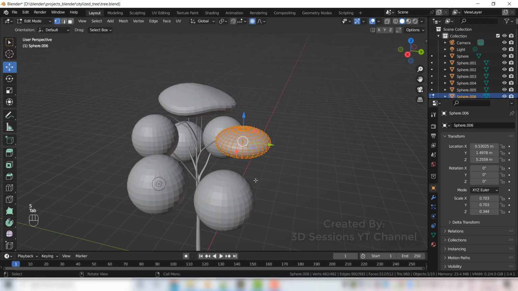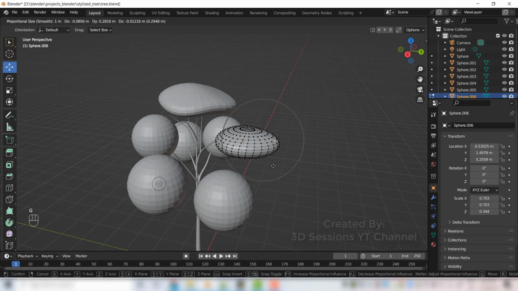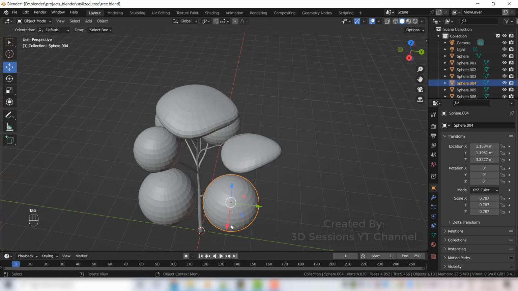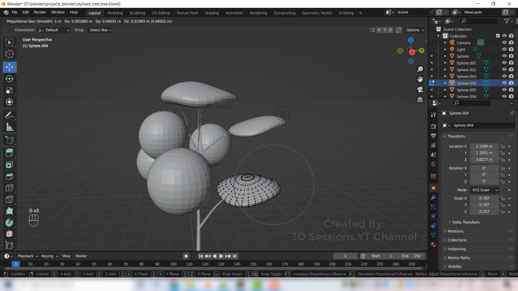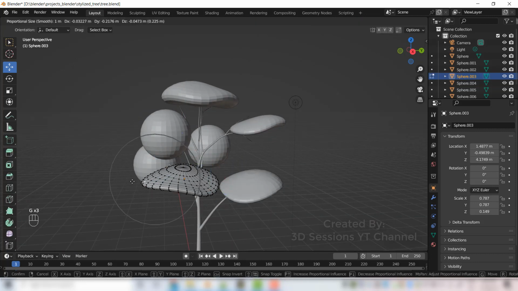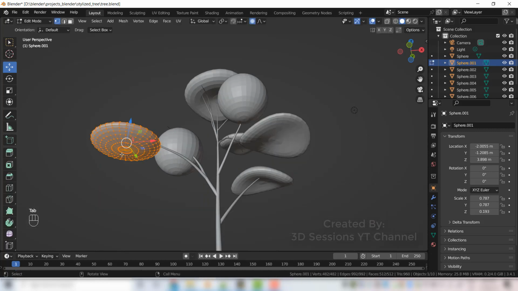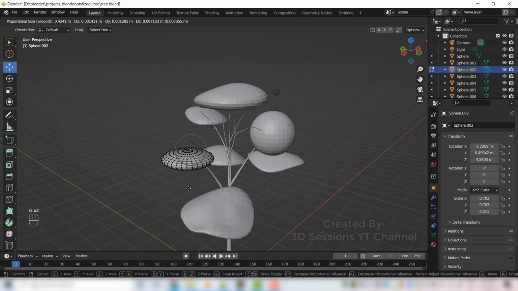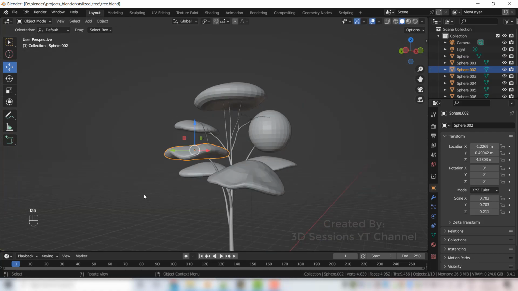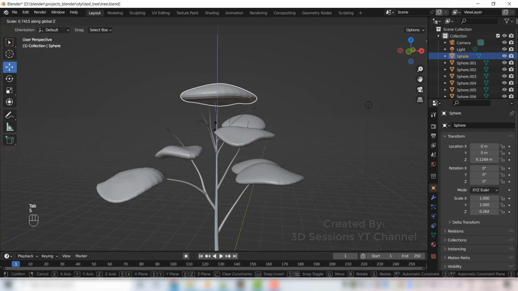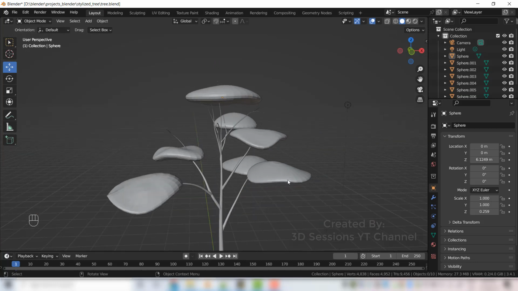Same here for this one also. Now all the spheres are deformed and let's rotate those.